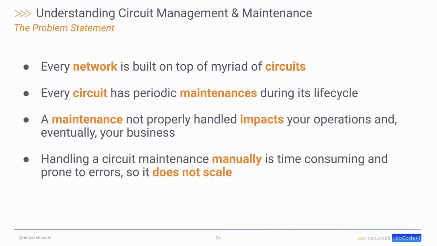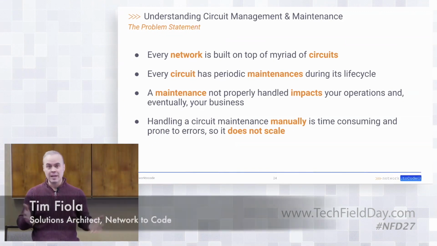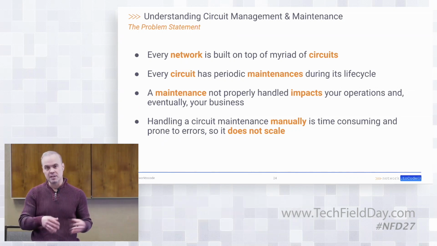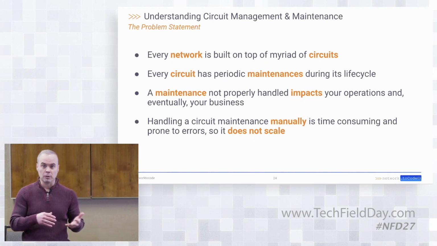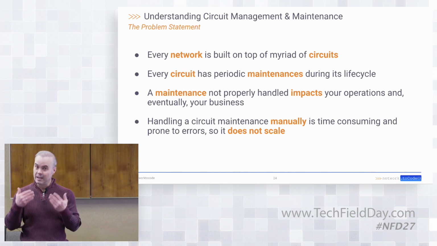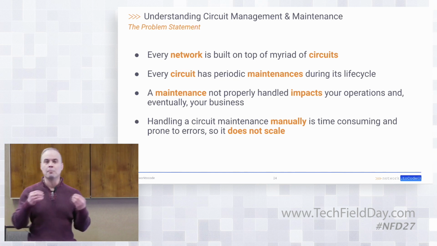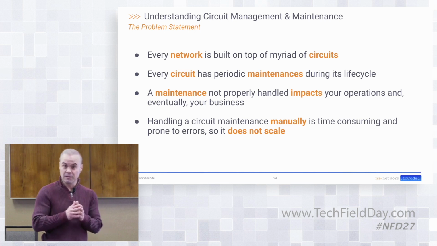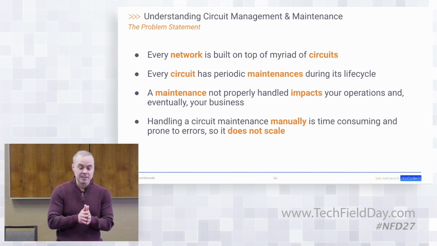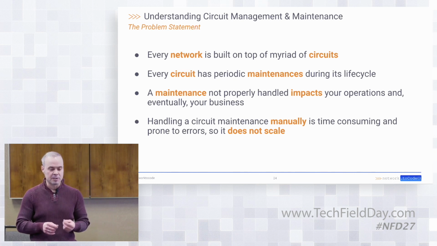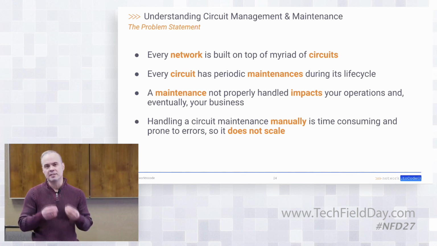Let's just talk about the problem real quick. Every network is built upon circuits, and every circuit has periodic maintenances during its life cycle. If a maintenance is not properly handled, it can at a minimum impact your operations. It can also start to have an impact on your business as well. Handling circuit maintenance manually is also time-consuming, prone to errors, and it just doesn't scale.